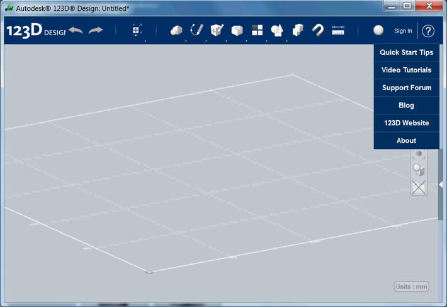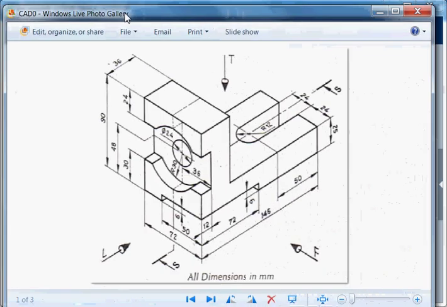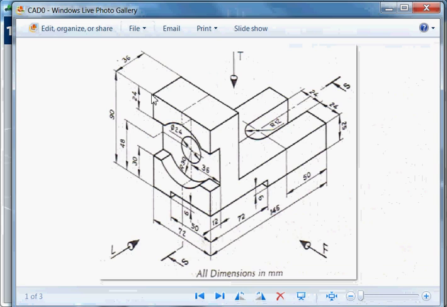And in this tutorial we are going to make something, and this is it. It is just a 3D CAD example that I downloaded from the internet, and this is a block. And what we are going to do is first extrude this L shape, then we take out this interesting hole, then we make this hole, then we make this hole, and at last we are going to make this cutout.